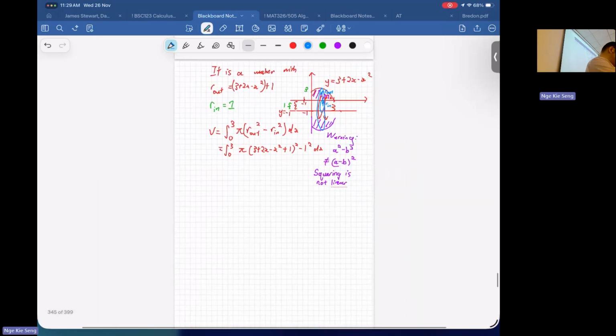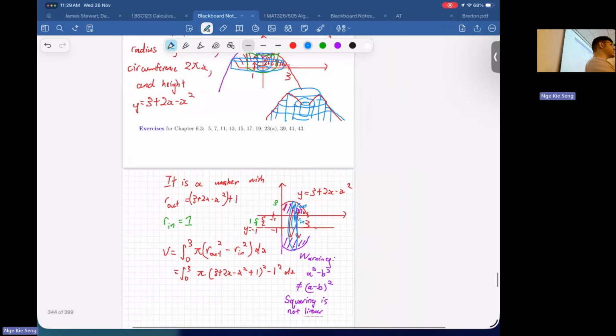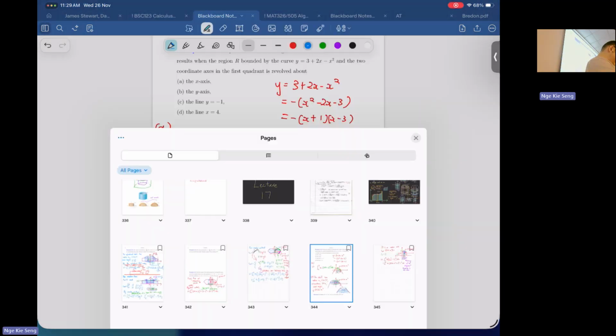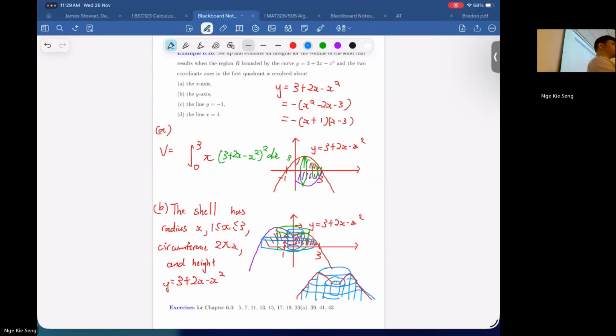Okay, before that, any question about slicing the spaces? I think this part is the hardest for now. Any question? I think one important thing you want to keep in mind is in what direction you are integrating. To understand the direction you are integrating, you should ask yourself in what direction these shapes are changing. In what direction the height is changing, or in what direction the thickness is changing. Then you will have a better idea.